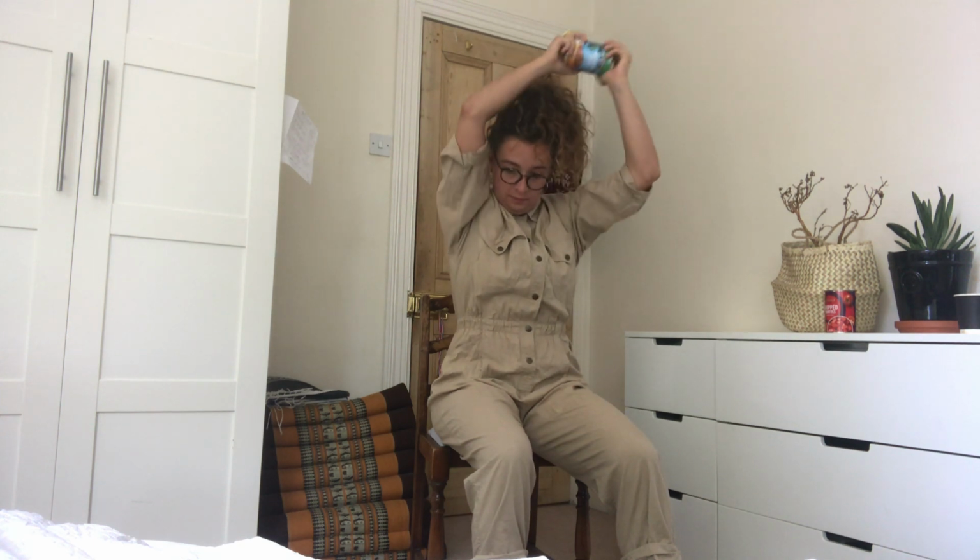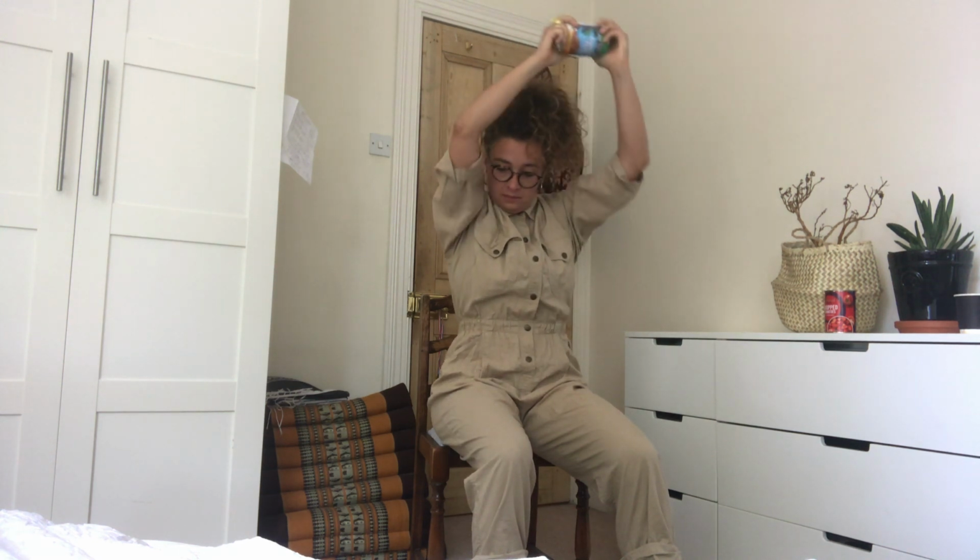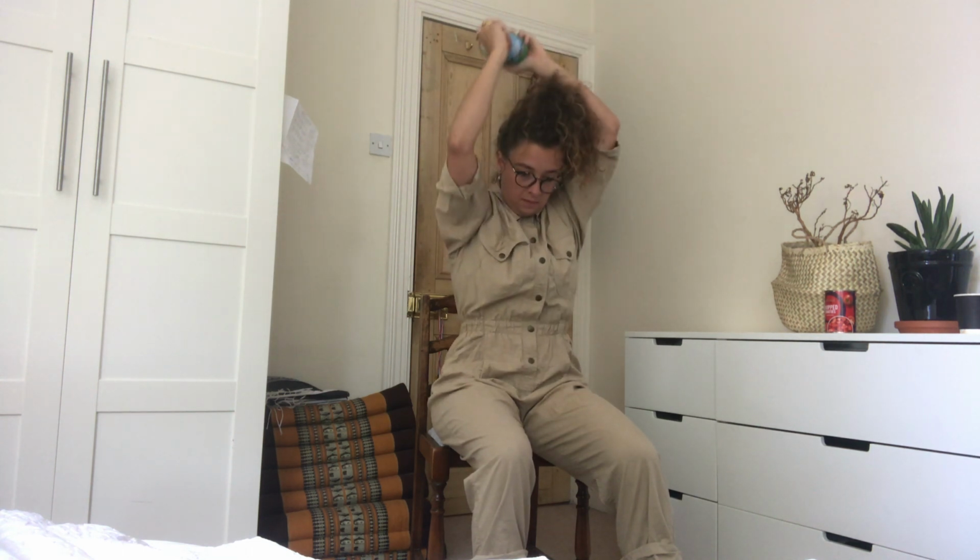Good, 10 seconds down. Halfway there. 10 seconds to go. 3, 2, 1, and rest there. Okay, popping the tin down, we're going straight into our sit stands in 5, 4, 3, 2, 1, off we go. Standing up and sitting back down again.